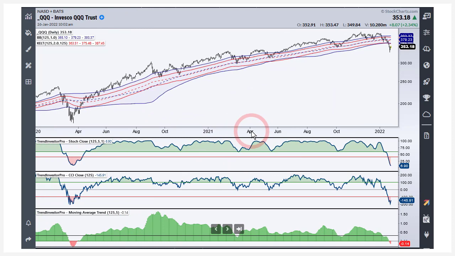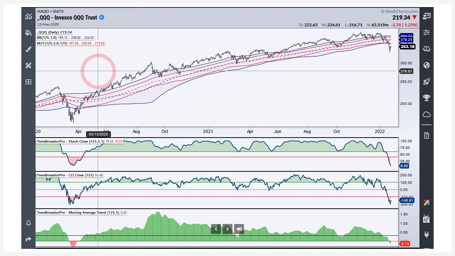So we've got an example using QQQ. The blue shading would be for the Bollinger Bands. And then you can see the red lines in the middle are for the Keltner channels, which are tighter. But still, you get above the upper bands and above the upper channel, then you have a bullish signal. And you can see we got one of these in. We got the channel breakout earlier, and I'll put on the crosshair so we can identify that. So if we look down, we got a Keltner channel breakout in mid-April.